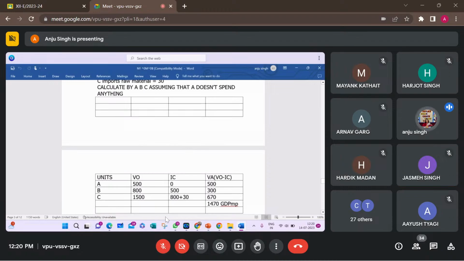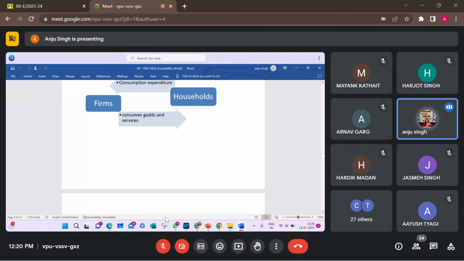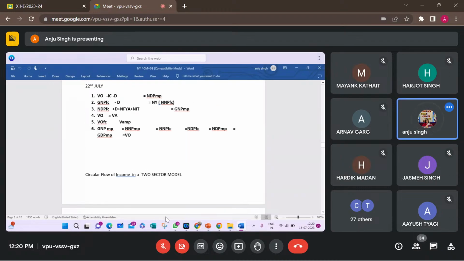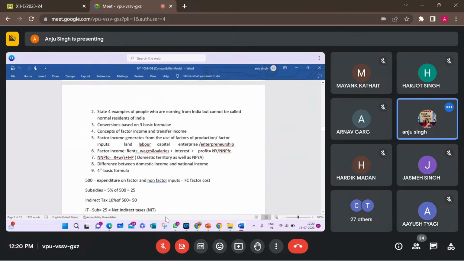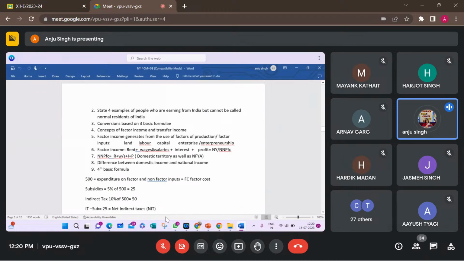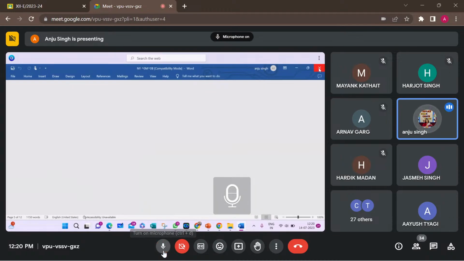Okay. Now there are a few reasoning questions, children. Fees paid by a company to a lawyer. Will it be included in national income or not? There's one full set of reasoning questions. One day I'll be taking the reasoning questions with you all as a revision test. Fees paid by a firm to a lawyer. Will it be included in the national income or not?